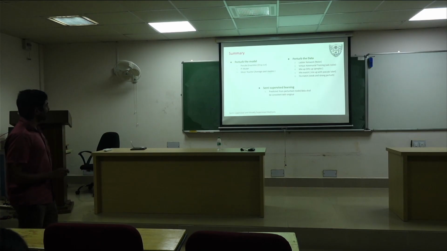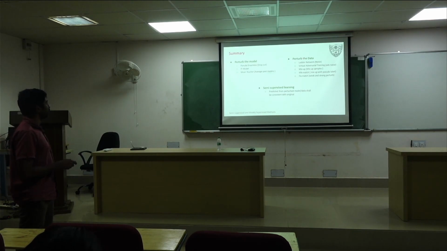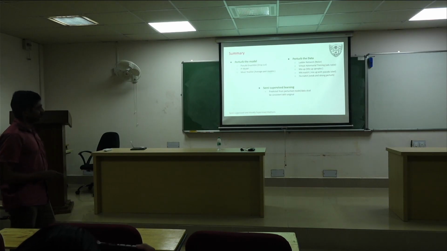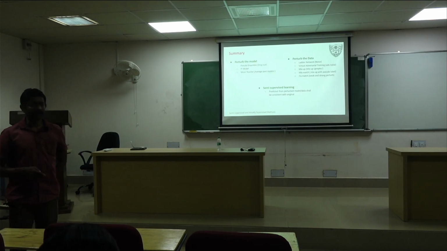Okay. So generally we were telling we have the option of perturbing the model or perturbing the data. For perturbing the data, we saw MixMatch and FixMatch. Those are the final two things we saw. And we saw the Pi model and Mean Teacher when we have the perturbation of the model. So that's the idea of semi-supervised learning.